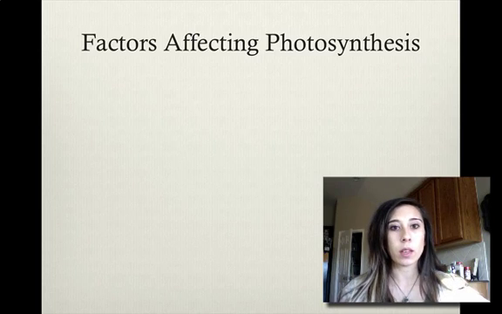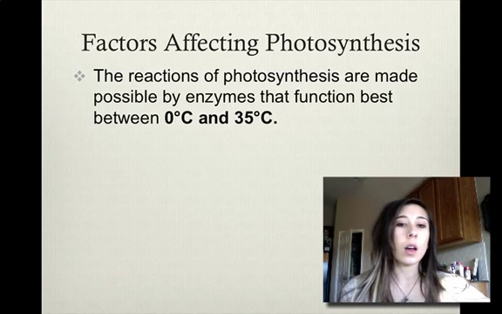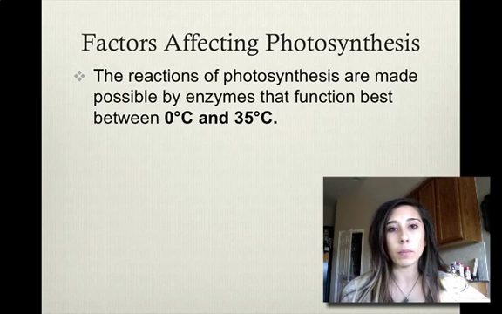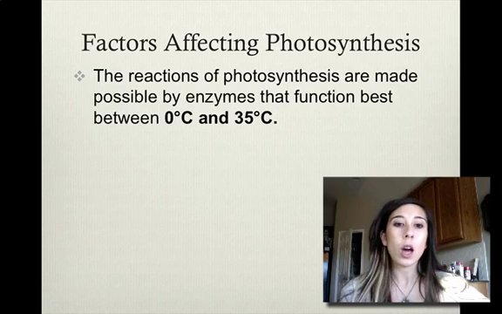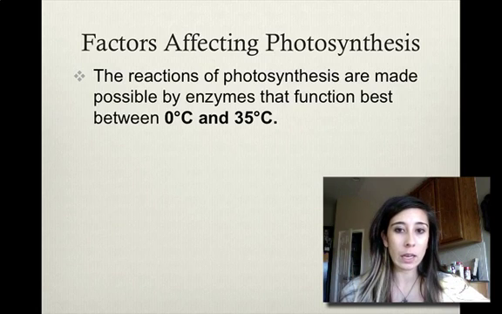Okay, so we've been discussing photosynthesis, and by this point hopefully you have a general understanding of how that works. But let's talk about factors that could actually affect how photosynthesis occurs, or if it actually does occur. We've studied enzymes in the past. We know that enzymes help catalyze reactions, and we see enzymes throughout all of photosynthesis.